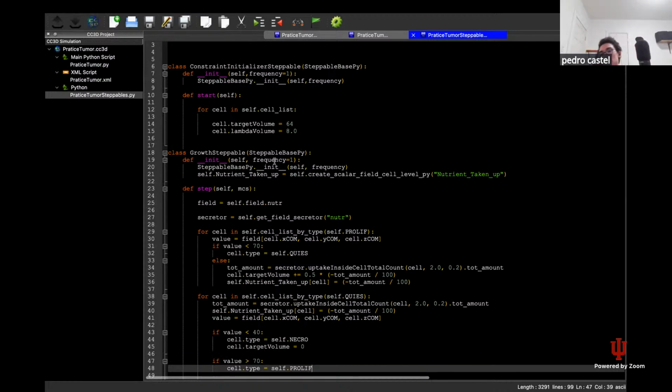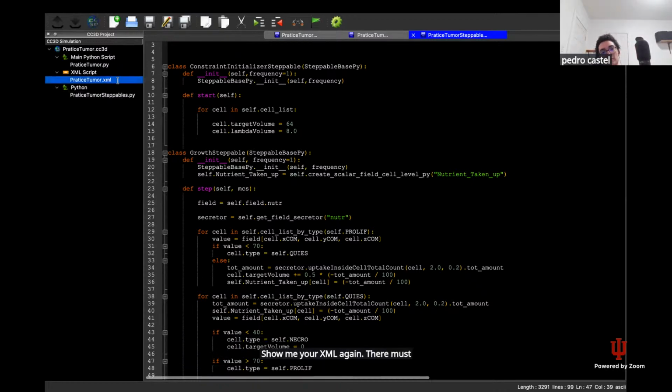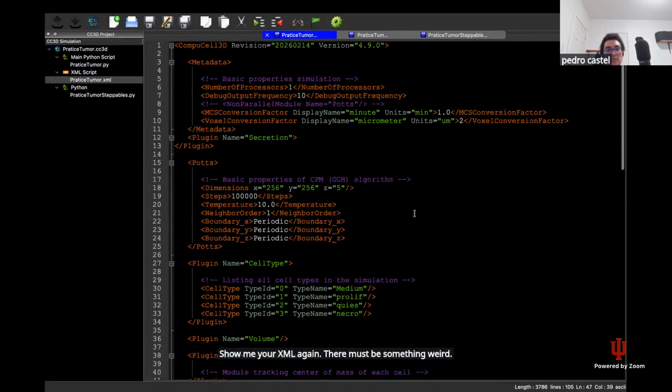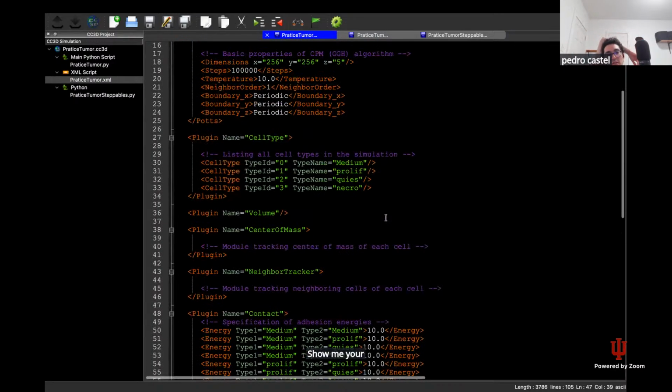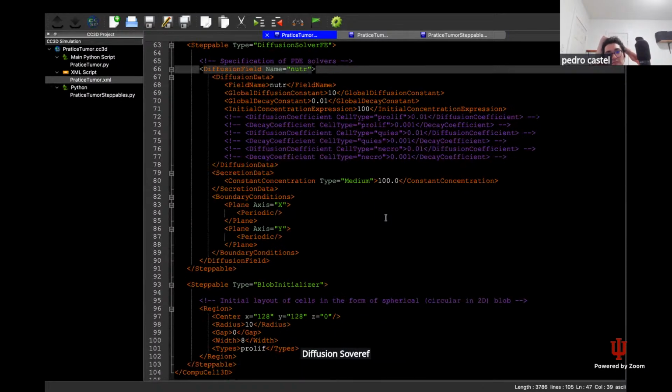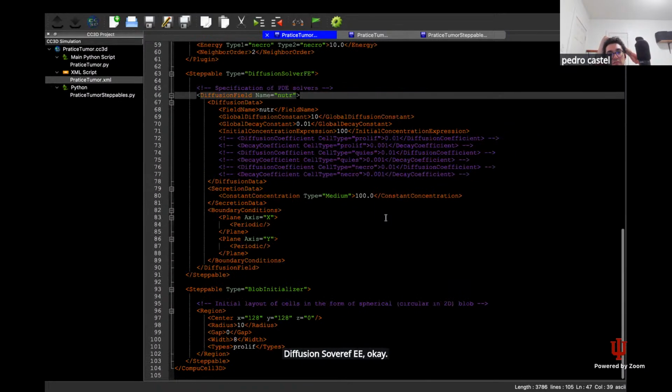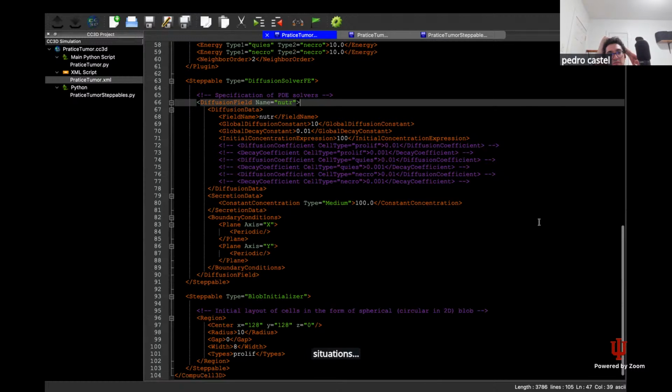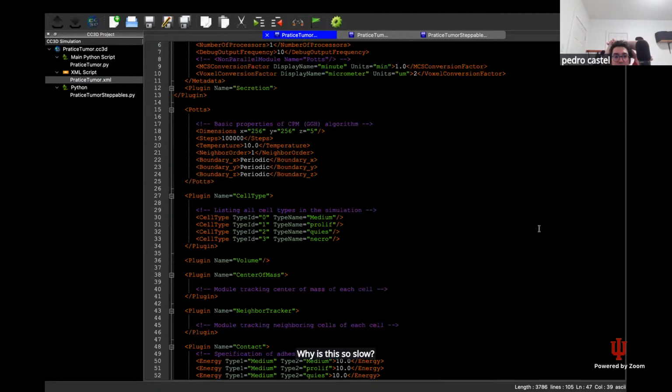Show me your XML again. There must be something weird. Show me your diffusion steppables. Diffusion over FE, okay. Global decay, saturation. Scroll up.